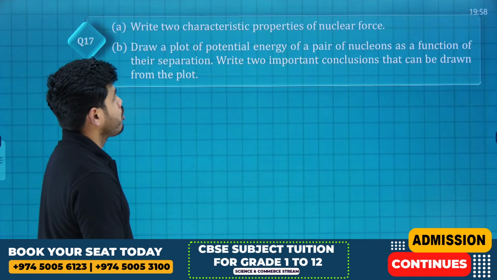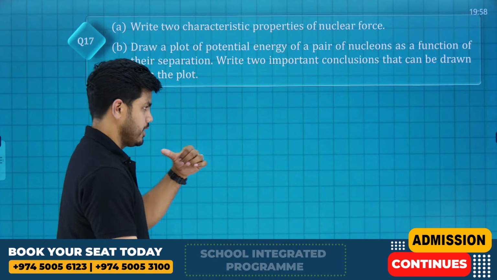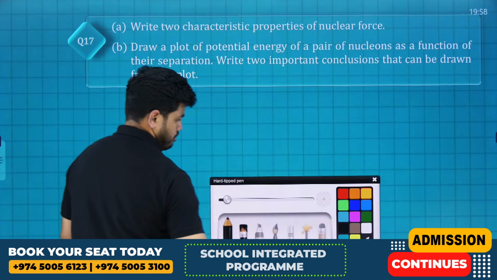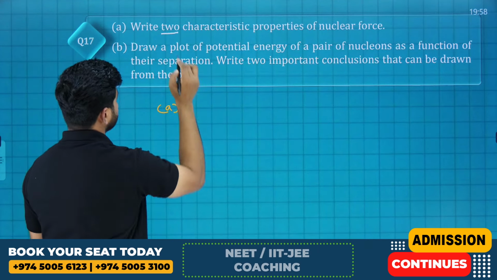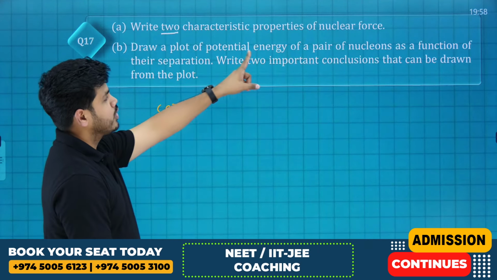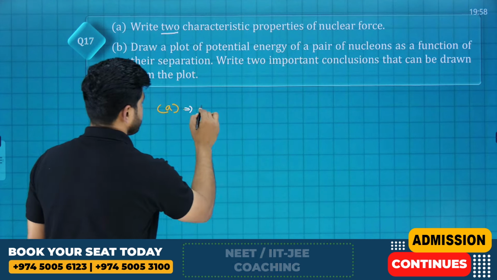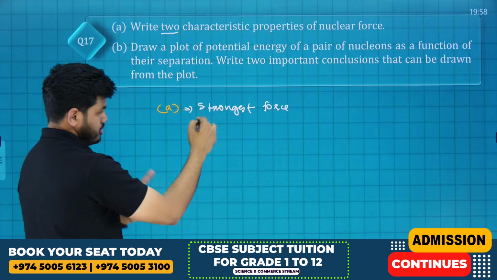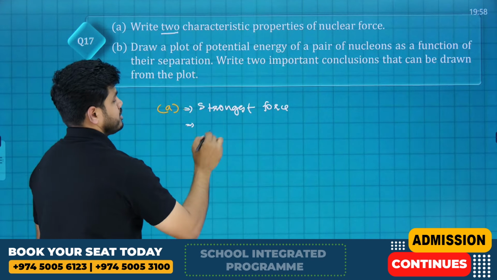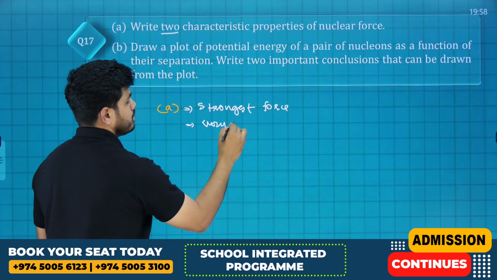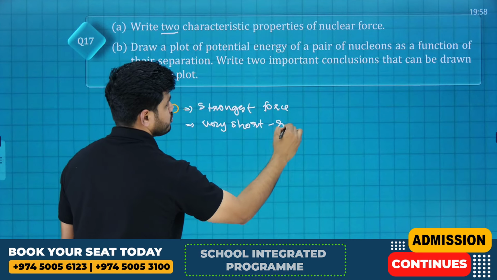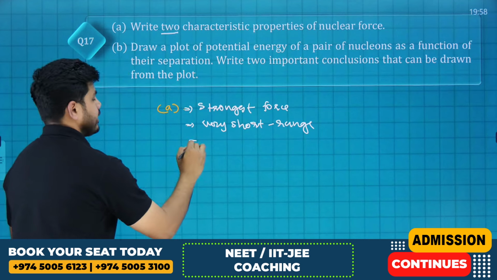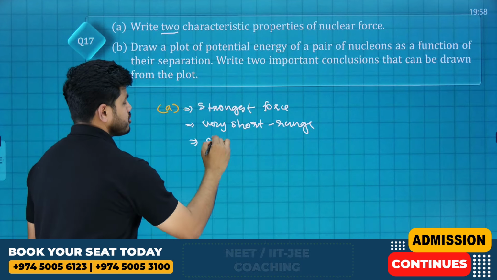Write two characteristics, properties of nuclear forces. Yes. Nuclear forces, their properties. We have so many points to write. You are asked to write any two. Correct? One is nuclear force is the strongest force in nature, right? Strongest force. And just before in the question we explained, it is a very short range force, right? It is operating only between 0 to 3 fm. Okay, and then we can mention it is charge independent.